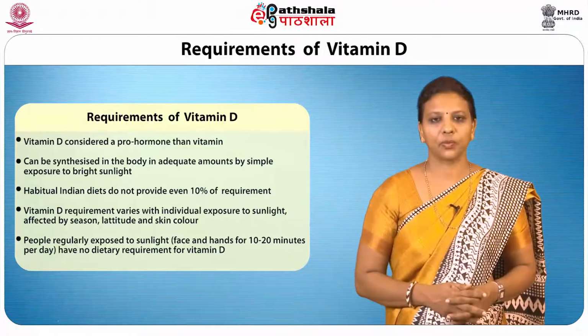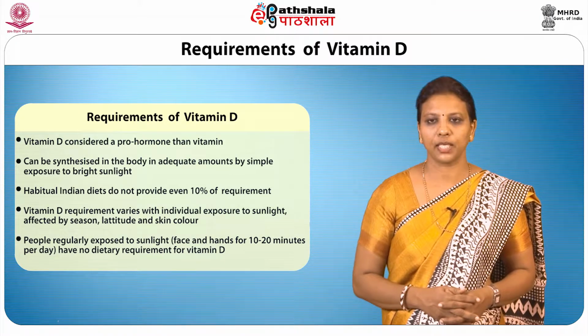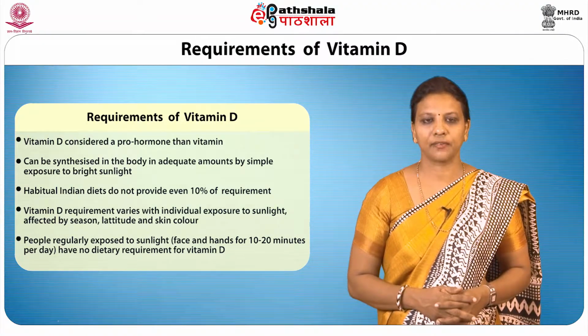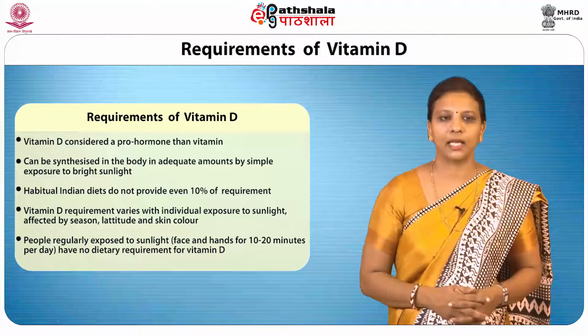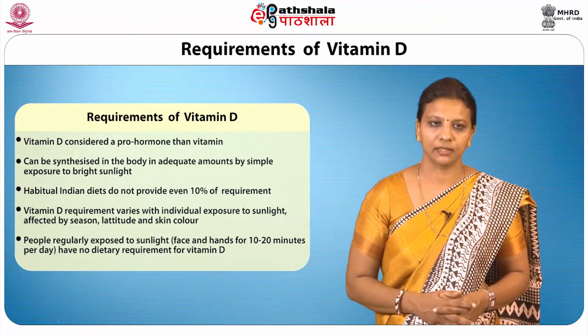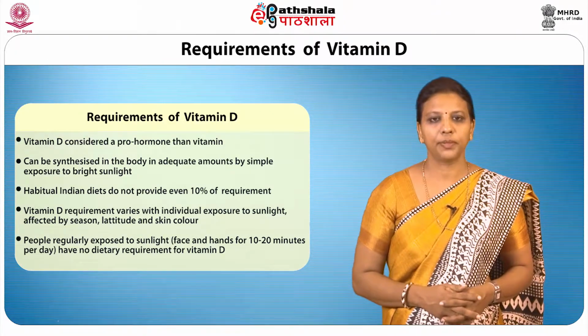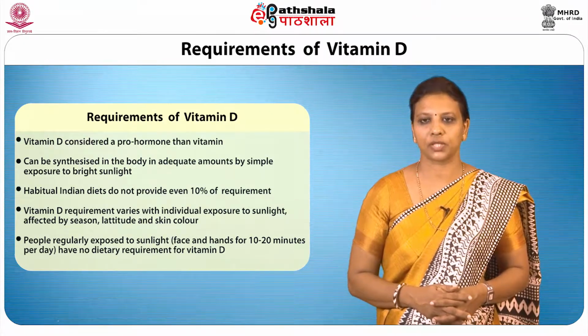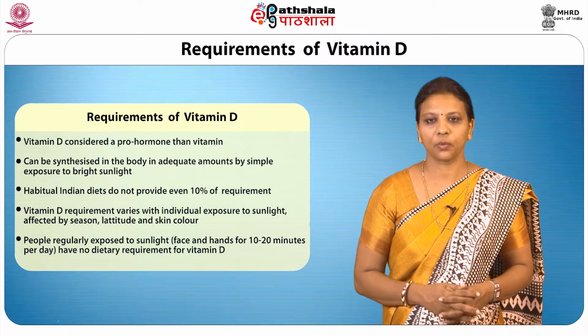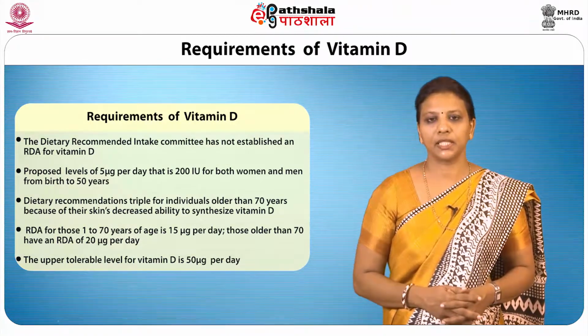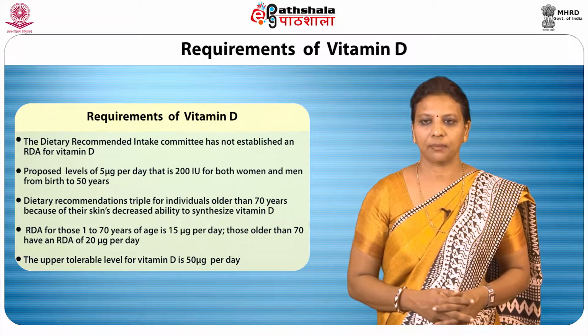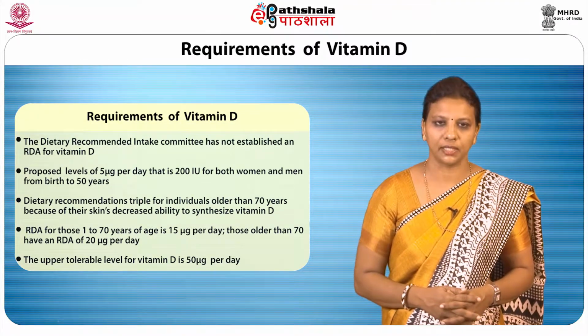The vitamin D requirement varies with individual exposure to sunlight, which is affected by season, the latitude where a person resides and even a person's skin color. In general, people who are regularly exposed to sunlight have no dietary requirement for vitamin D. The Dietary Reference Intake Committee has not established an RDA for vitamin D.